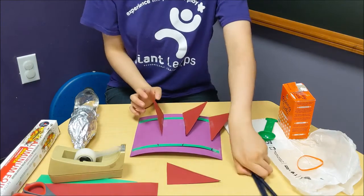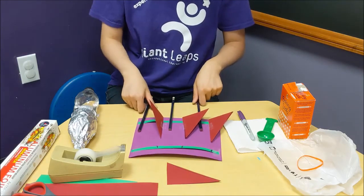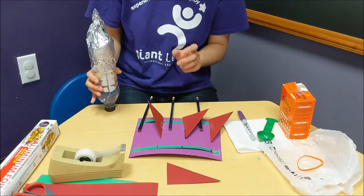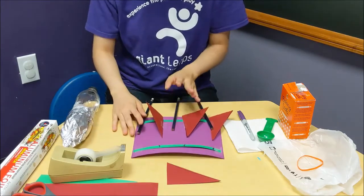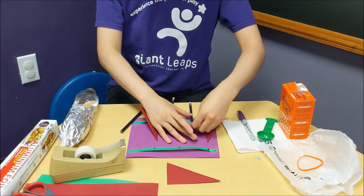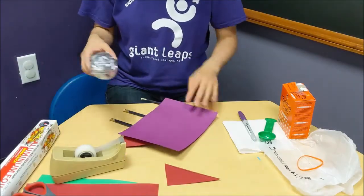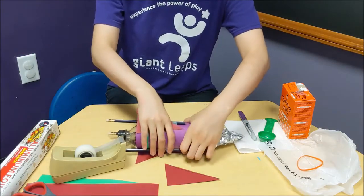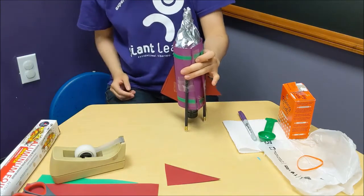I'm taping one side of each wing and then flipping it over and taping the other side. That way the balance is just right so the wings can stand on their own. Now that the rocket wings are finished, I'm going to attach the pencils. This is very important — the pencils go between the wings and support the bottle. The bottle has vinegar in it, so tape the pencils to the paper very securely. Place the pencils between the wings, roll it up, and tape it — the rocket is finished.